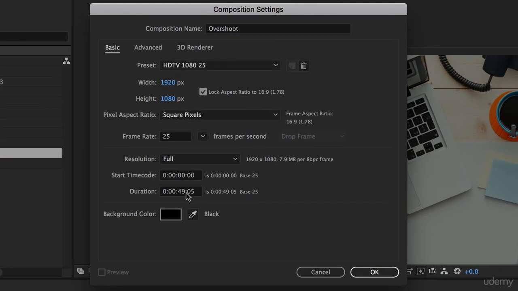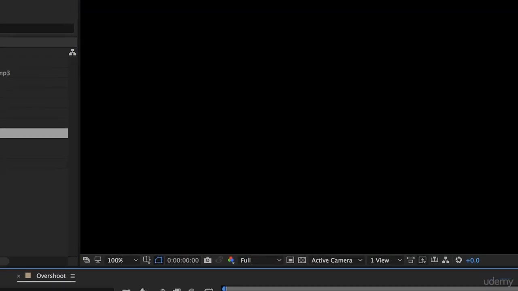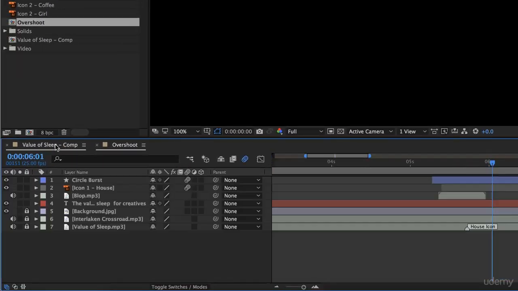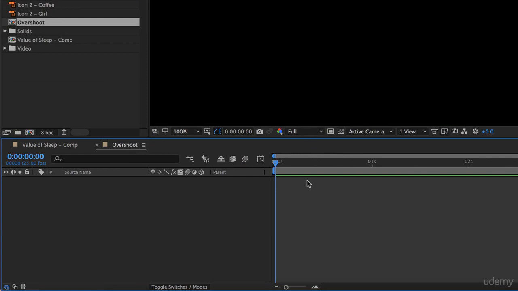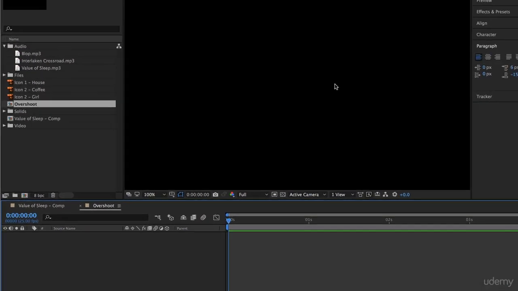It's going to be great, and we're going to make it, I don't know, 5 seconds long, okay. Background color is going to be black, click OK. I'll show you this because I want you to know that you can have more than one comp in a project. Okay, so here's still my handy dandy main comp, but I'm going to work on this other project in here. It's like a separate little group. That's where we're going to do our project.